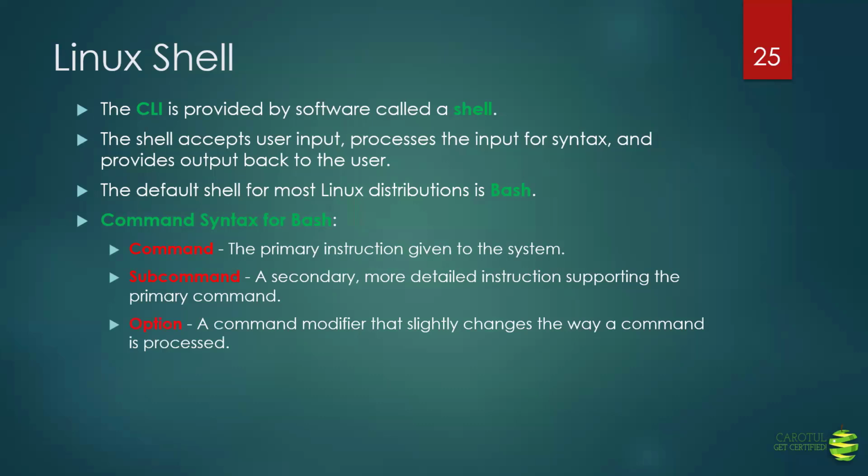For example, if I use the ls command, it is used to list the content of the directory. But I don't want to see the content in a horizontal way. I want to see it in a vertical list. So I can use ls -l. The -l is the option that means show me the long form. Or I can use ls -la, so not only long form, but show me all files, even if they are hidden files. Show me those as well.